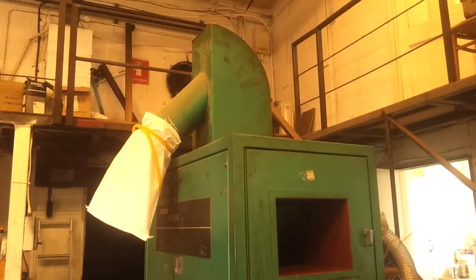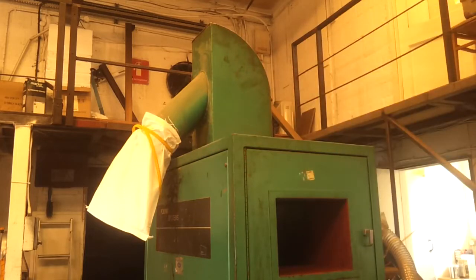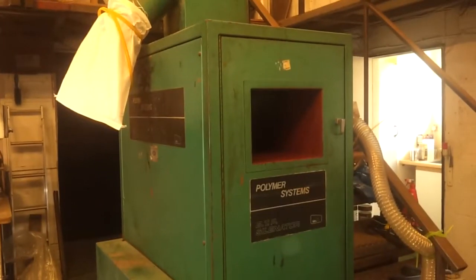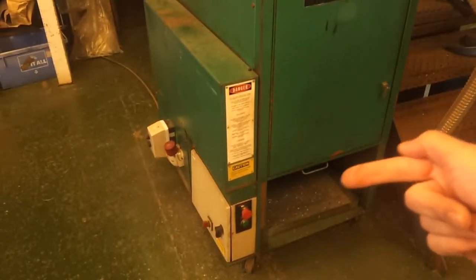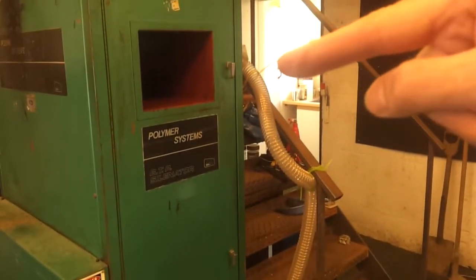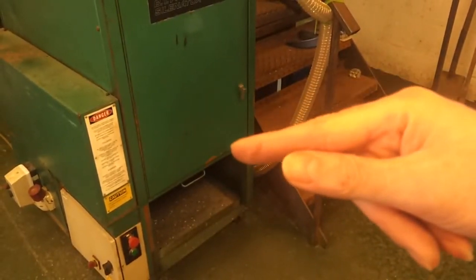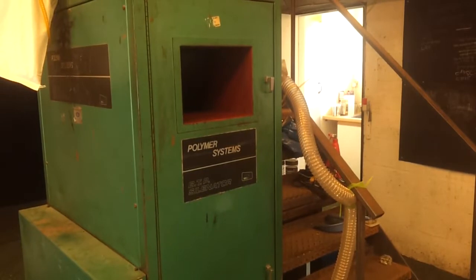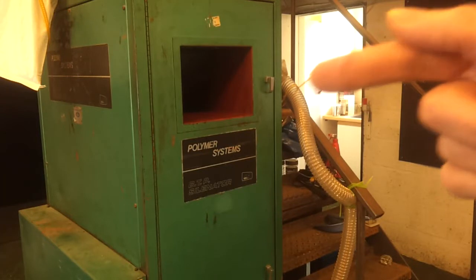So this is my granulator. There's an auxiliary feed at the top — sometimes granules come up there, hence the nose bag on the horse's head here, which does actually lift off so you could put a conveyor feed straight in. For my purposes I'm just feeding in through the main inlet here, and then collecting the granules out of a tray at the bottom, which I'll show you in a moment. On the side there is a hose pipe going up and there's a bag on the back, because there's actually a centrifugal blower which can feed the granules up and out into a suitable packing station — which I don't use.